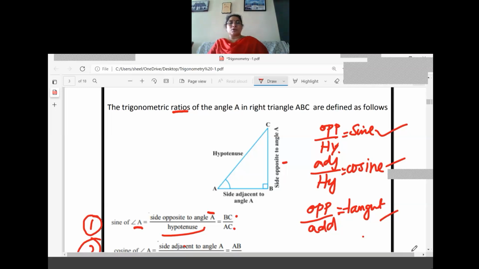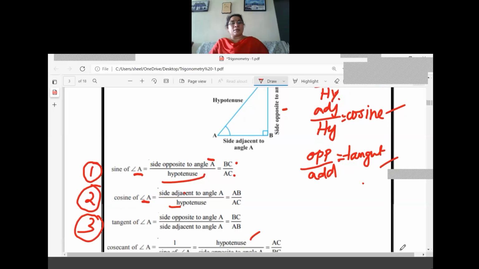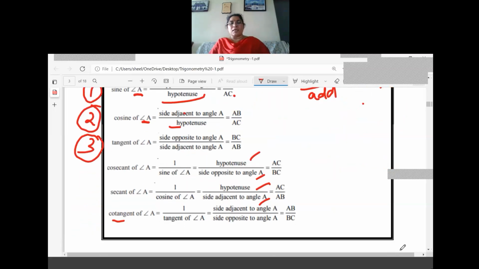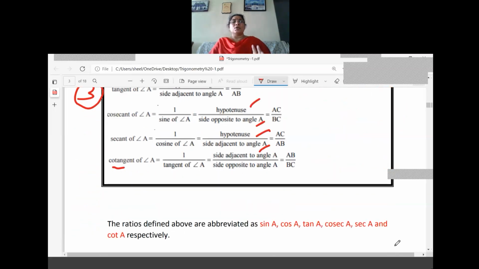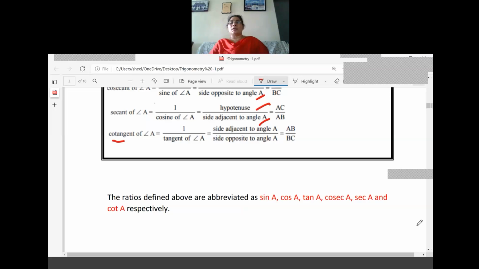I always told you that first you write and learn these three names many times. Learn them thoroughly. Then the next three names come. What are the next three names? Cosecant, secant and cotangent, right? You may feel it is difficult to learn the names. There are abbreviations: sine, cos, tan. Cosecant became cosec, secant became sec. Whatever you want, you can pronounce. The last one is cot.